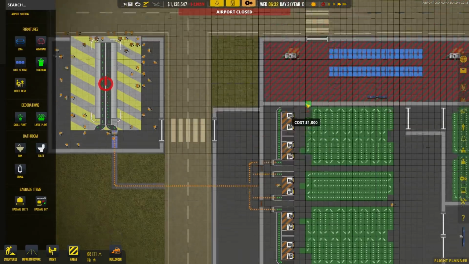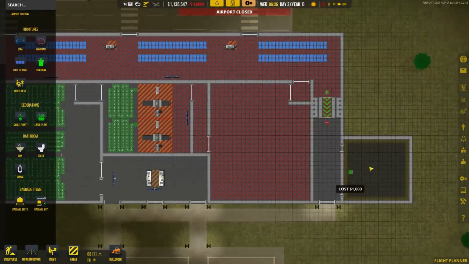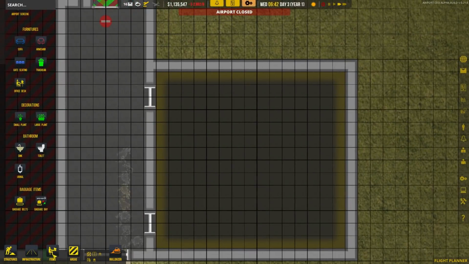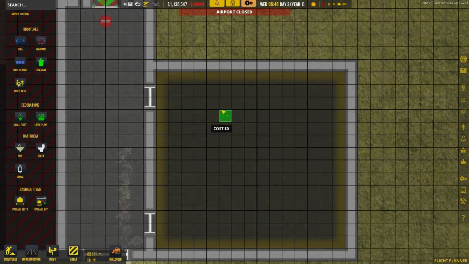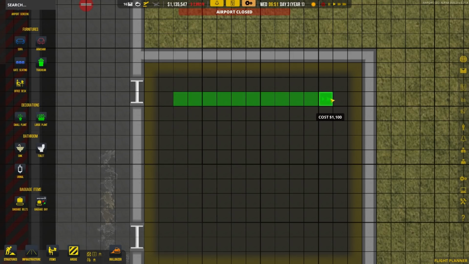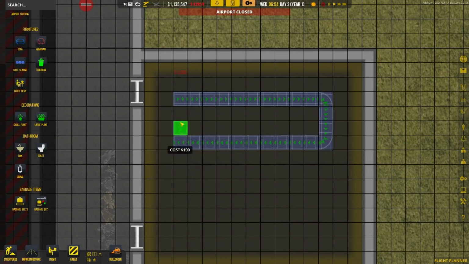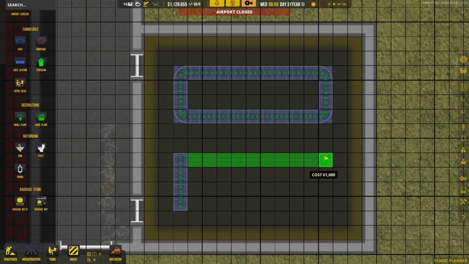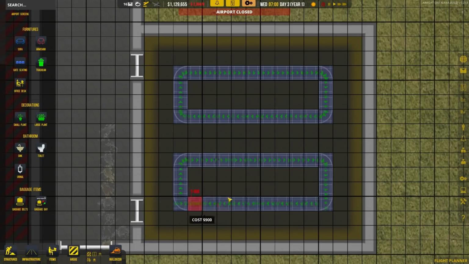The next thing we're going to need to do is actually bring some baggage over to here, because this is going to be baggage reclaim. So we want to go to baggage belts, we want to go to overground, and we want to make a circle, basically, a couple of circles. So we're going to go from there to there, and down like this, across like this, and up like that. So that gives us a nice circle to work with. We want to go here, I believe, and go 4 in that direction. Over to there, down to there, and over to there.